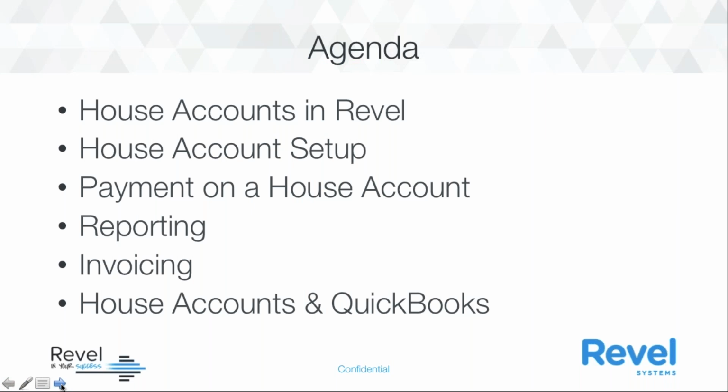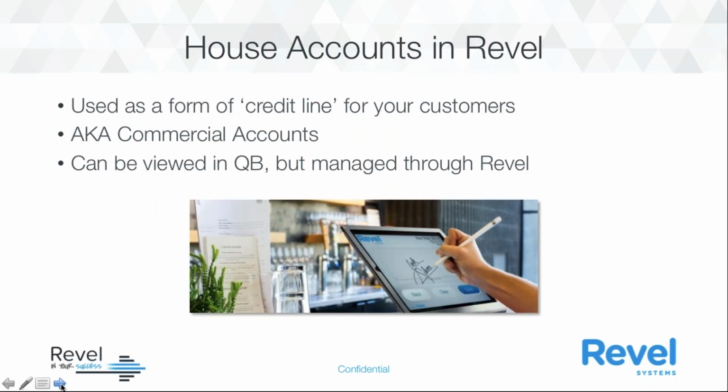Like I said, we're going over the core functionality of our house accounts feature. So I would like to go over what this feature is for those of you who may be new to it, how to set it up in the back end, what it looks like on the front end, and eventually what it looks like in reporting and when you invoice your customers. And then I'm going to wrap up with what it looks like in QuickBooks for those of you who are using QuickBooks. So starting off, house accounts in Revel.